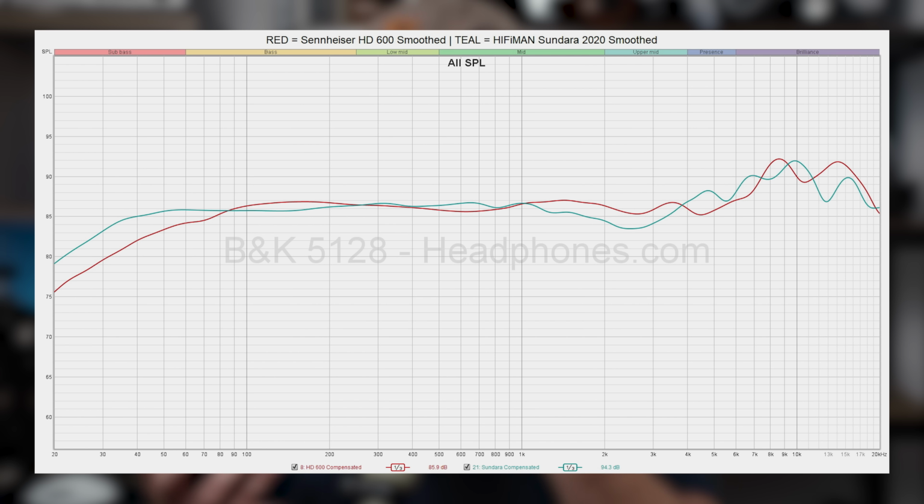I tend to think that where the HD600 is a little forward in the mids, the Sundara is a little relaxed. So right at around 1K, 1.5K, the 600 tends to be a bit more present there, and the Sundara is a bit withdrawn there. Even more so withdrawn on some of the other HiFiMan headphones, like the Edition XS, for example. That can have an effect on the perception of soundstage, so spaciousness. And in my view, it's for that reason that the Sundara doesn't sound quite as intimate as the HD600 does. But I do also feel that the HD600 is a little bit more balanced throughout the treble.